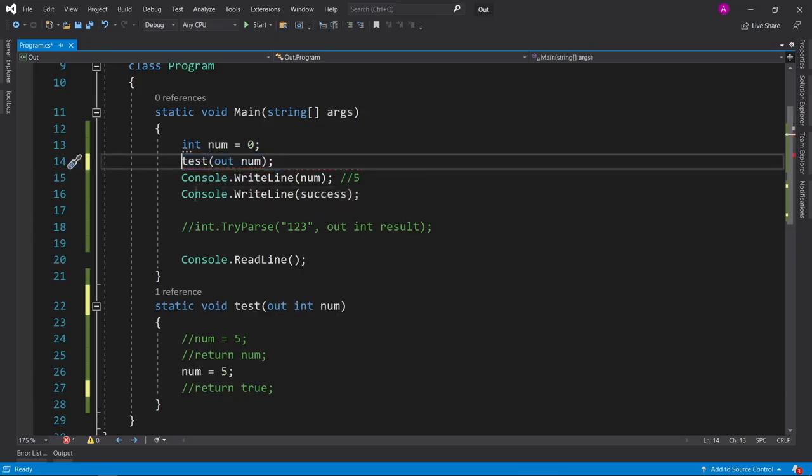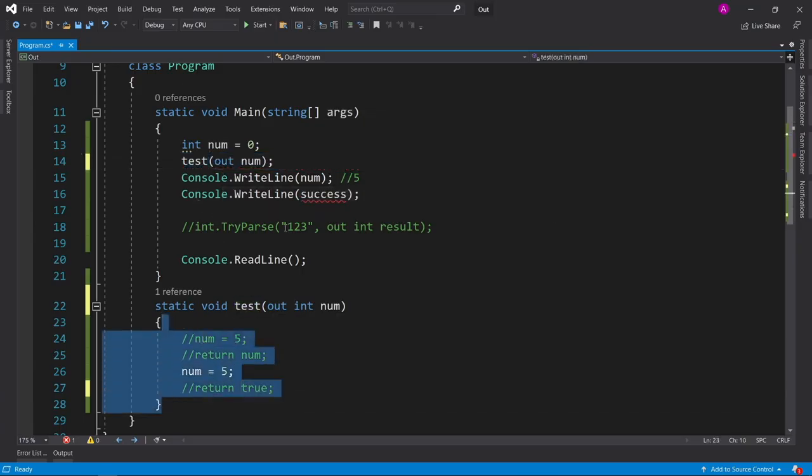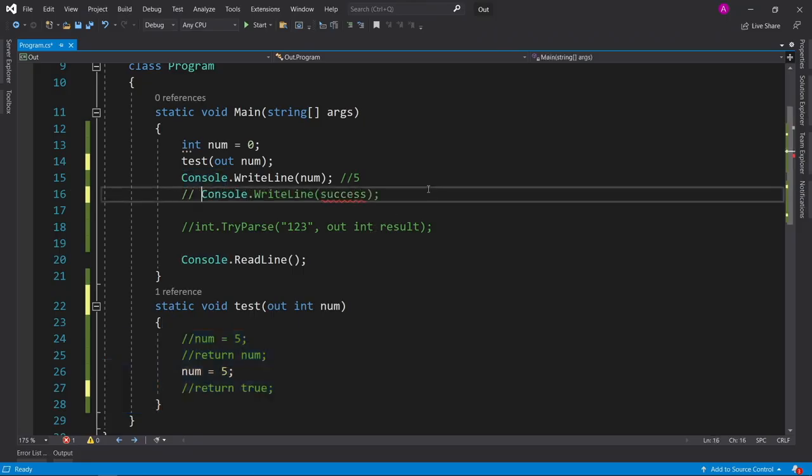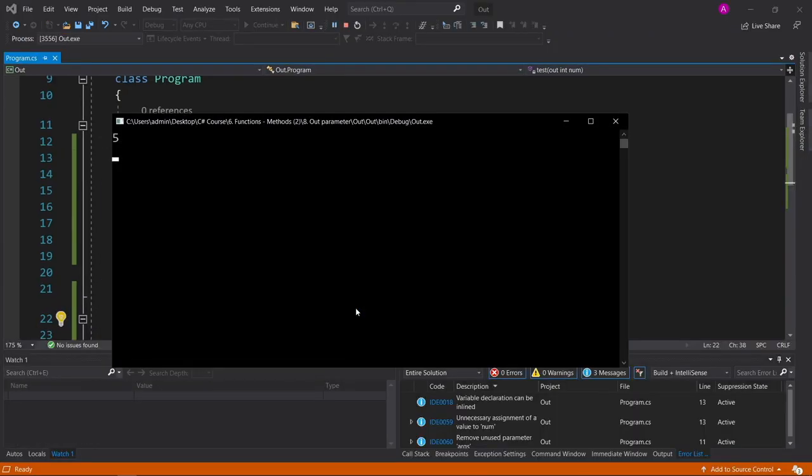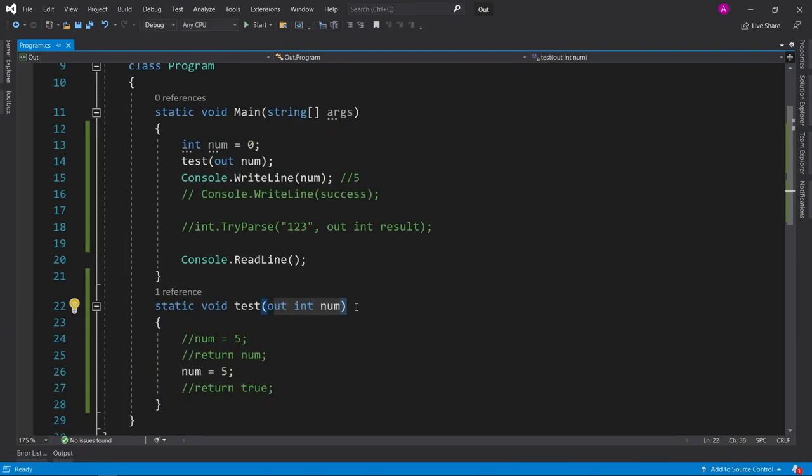Of course, we could just take this out completely, take away the return true, and just keep this as test. Of course, in both scenarios, these aren't actually doing anything, they're just completely random values, it's just made for demonstration. So bool is return back true or false, doesn't actually mean anything, I was just demonstrating that you can have two return values from one function. There we go, we get 5 when we run it just like this. So now I've completed this little example, let's have a look at how it's used in the real world.